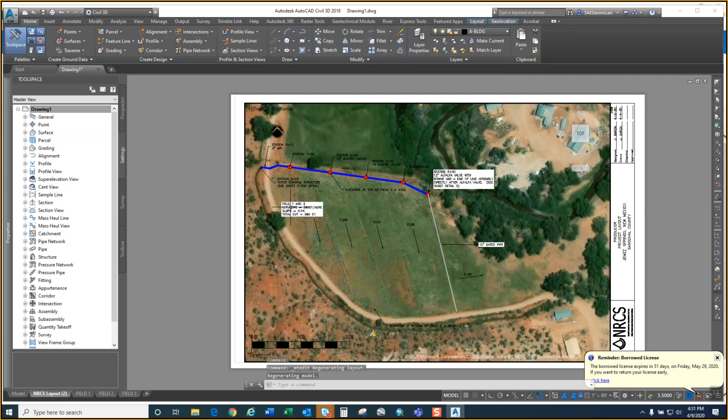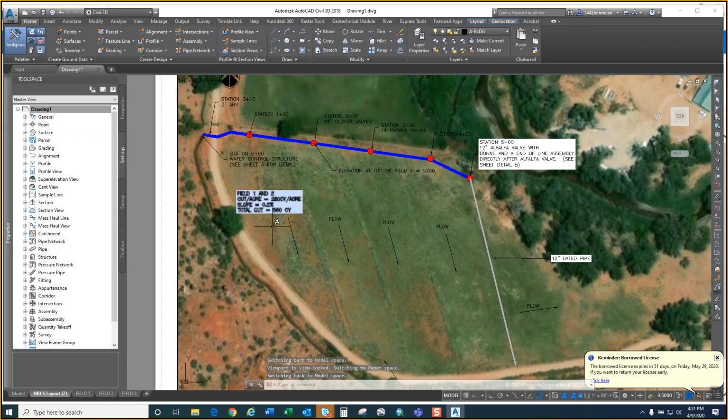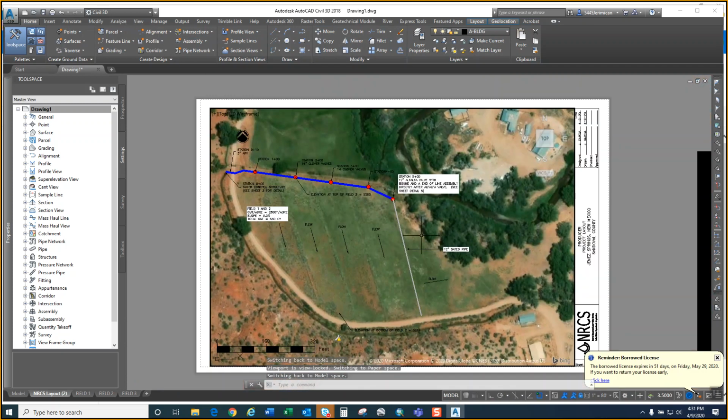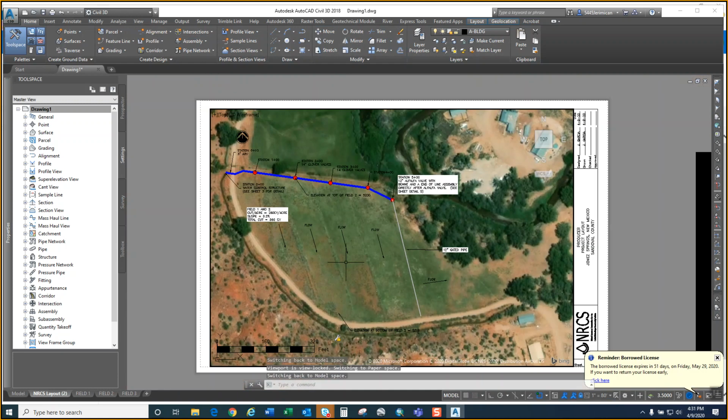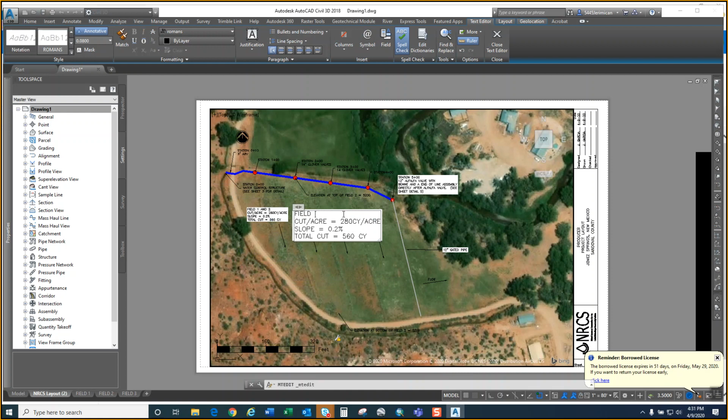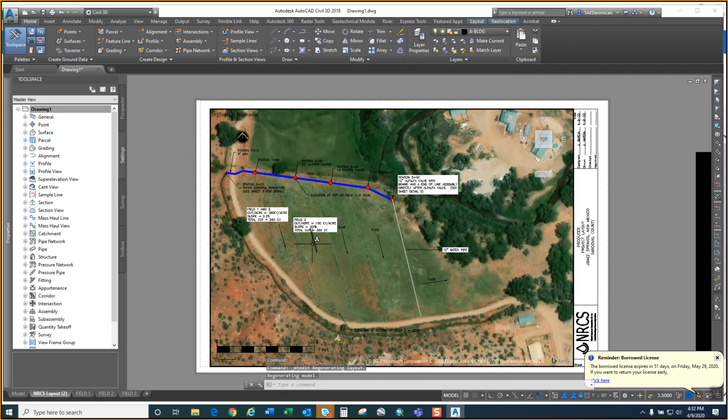So this is kind of redundant, but at the same time, it makes it easy because you can look at this, and they can actually give this one sheet to the contractor, and the contractor can glean from it the extents of the work and how many cubic yards of material he's going to be doing for each field. So I would just copy that text, CP, enter. I would move it to the next one. I'm just making up these numbers because I don't have the land level one. Field 3, and we'll say that was 100 cubic yards per acre. It's 0.2, and it was 300 cubic yards. We would do the same thing for 4, 5, and 6.